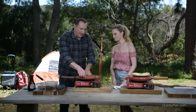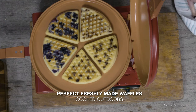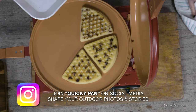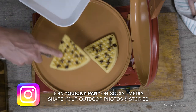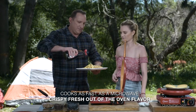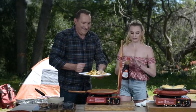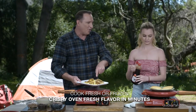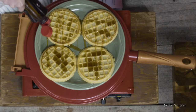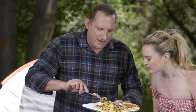Here it is — I used that silicone mold right here. Let me just open this up and see how those came out. Holy moly — how awesome is that right there? Made those from scratch! Look at those blueberries — this is definitely Insta-worthy. Blueberry waffles, pecan waffle, chocolate chip waffles. I'm just going to smother it all in syrup. Even the most stubborn people who don't want to go camping, after you show them this, they will be all about it. Whether you're cooking from scratch or from frozen, you're going to use your Quickie pan whenever you need to cook something — camping, at home, or in a park.